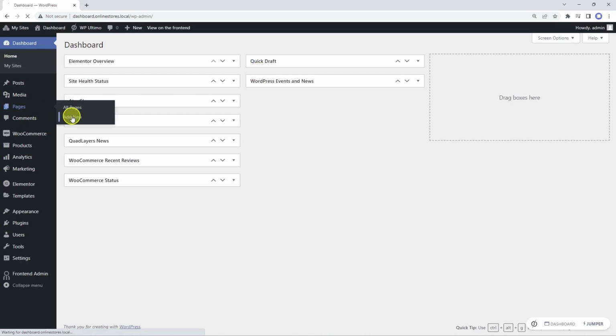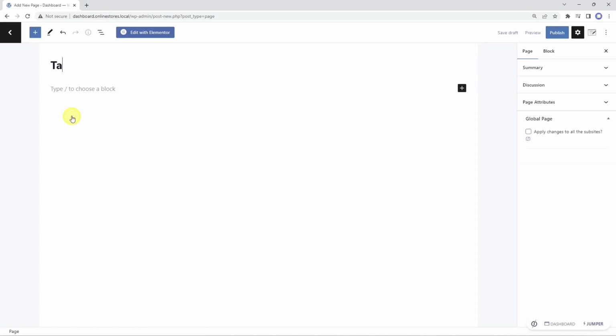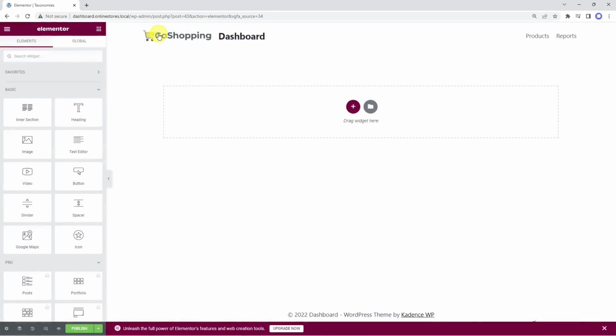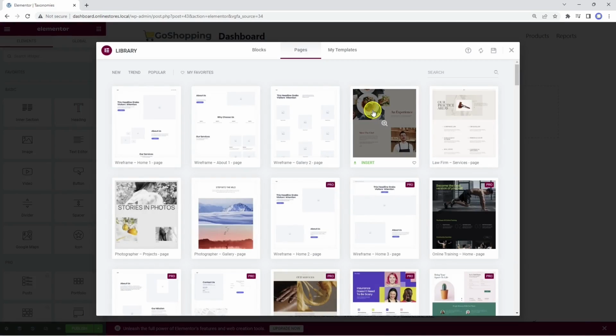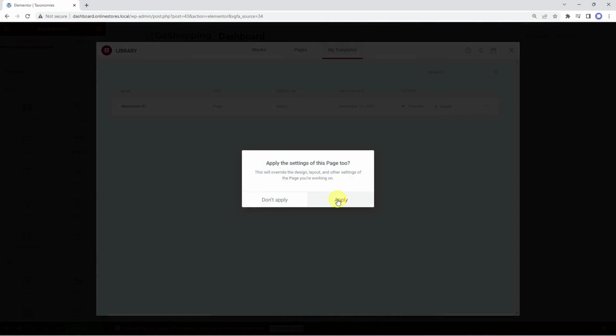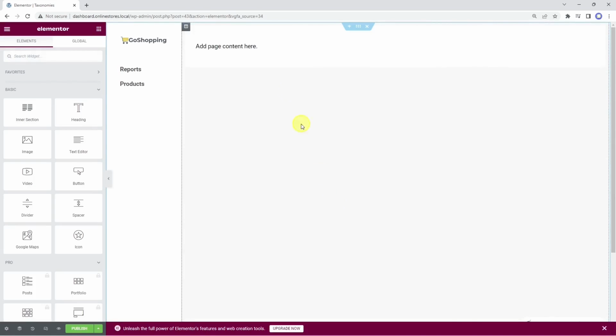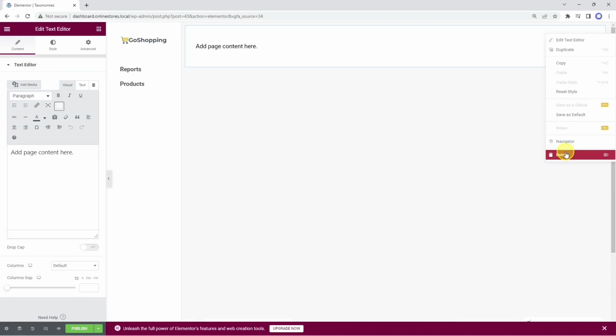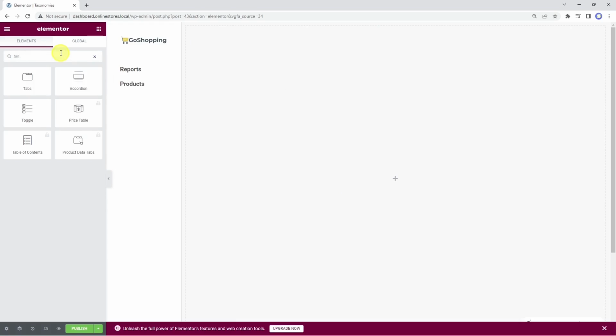Now let's add a new page. Enter the page title, and click on Edit with Elementor. Once in Elementor, we need to import the front-end dashboard template. Now we need to remove this element from the page, and add a tabs element instead.